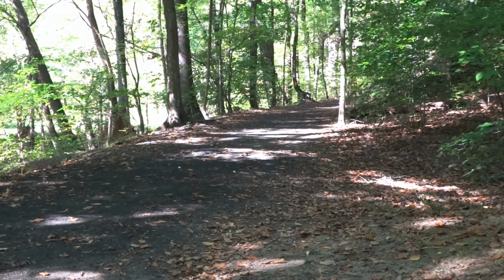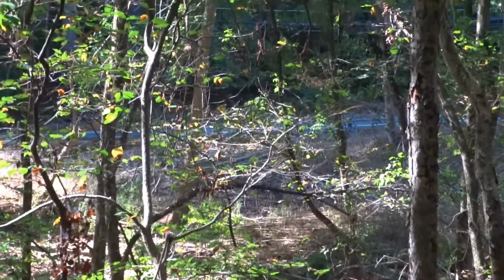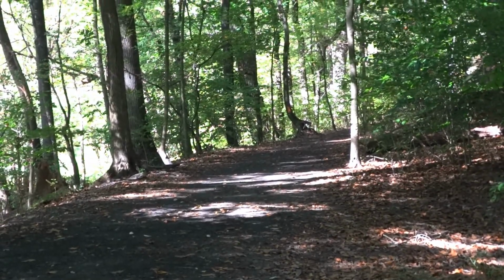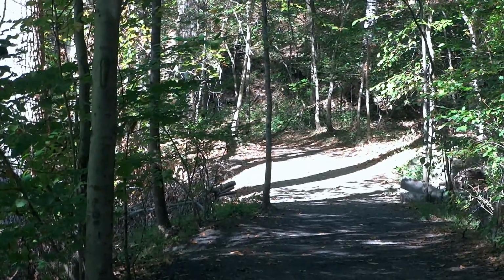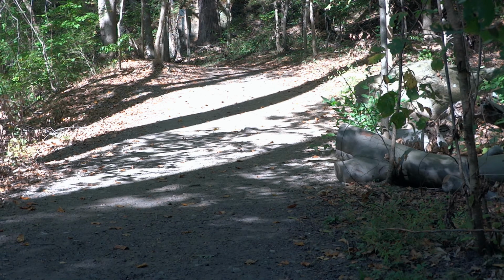If you can hear traffic noise, it's Falls Road to the left, to the west, right through there. All right, onward. More rocks there, but up ahead, more unevenness. Another uneven spot in the right-of-way. But it could be just simple erosion, nothing more than that. When they ran the trains to the copper factory behind us, the copper mine, that ran until '62 or '63, they embargoed this part of the line about 10 years before that. So this was abandoned before the part to the copper mine, and hence more time to erode.